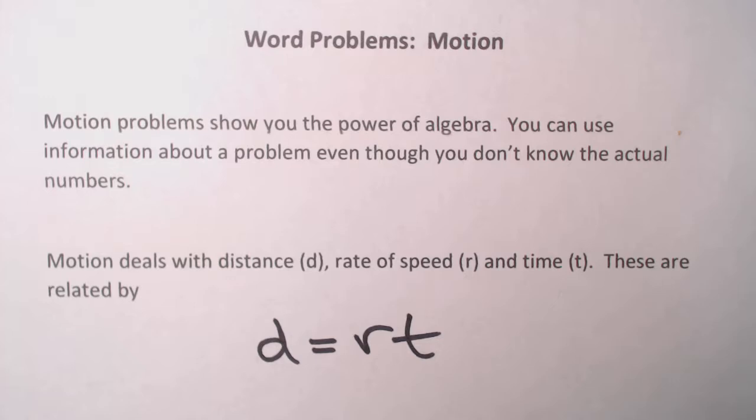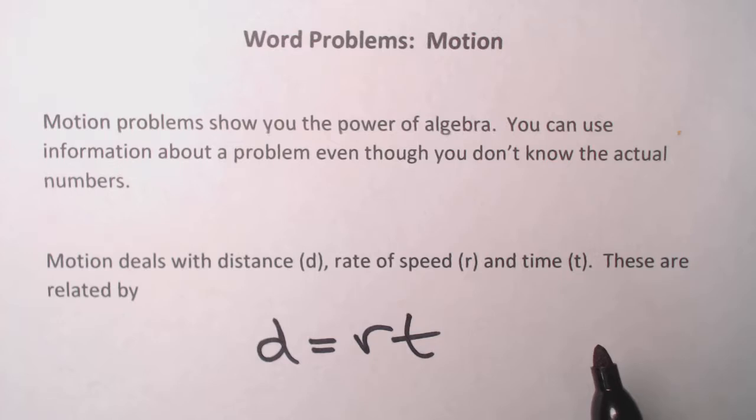If you're just driving down the freeway, for instance, at 50 miles per hour, that would be your rate of speed, and you go for 3 hours. Well, when you're going for 3 hours, 3 times 50 would be a total of 150 miles that you travel. That's exactly what this equation tells you to do. Take the 50 miles per hour times the 3 hours, and that equals the distance you go. So you've probably been using this and not even realizing it.